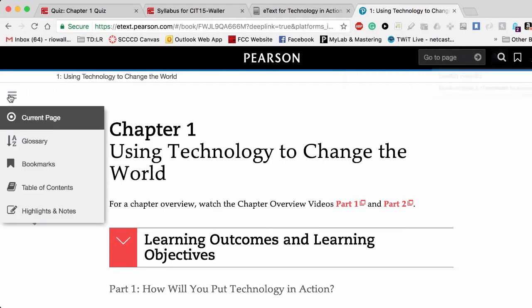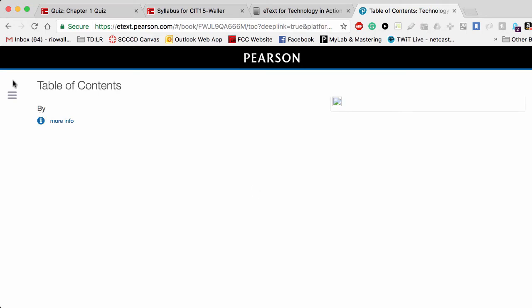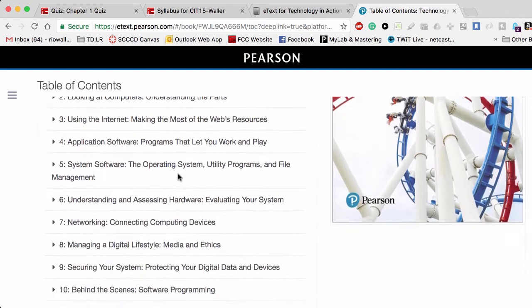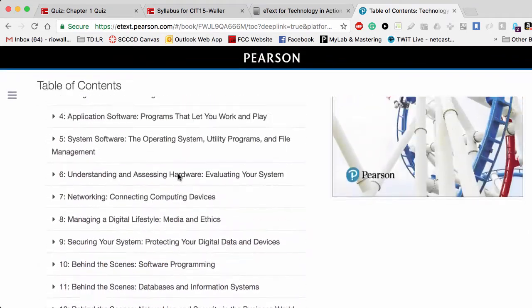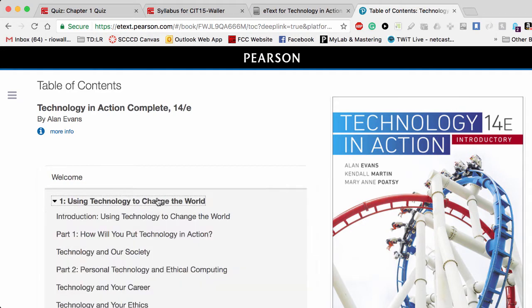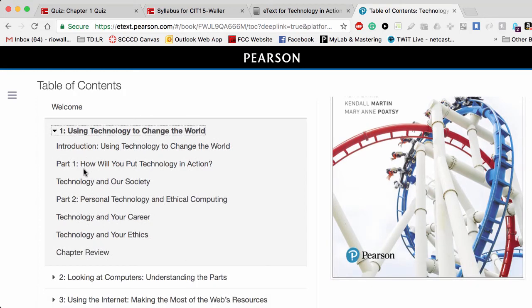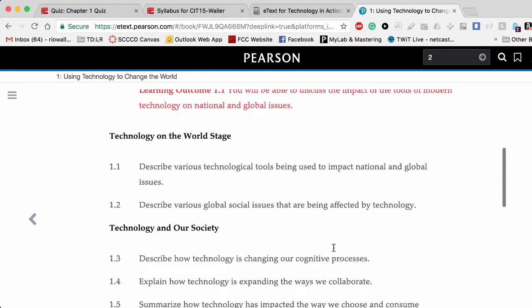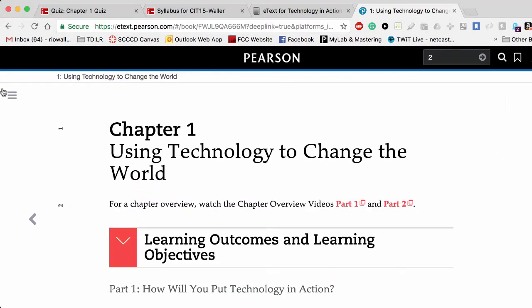When you come in, you'll see over here this hamburger icon. You'll get the table of contents of the entire book, so you can go to any individual chapter. If this is the only way you have the textbook, this is how you would come in, look at the headings, and read the book. If you have the hard copy, you could do it either way, depending on however you want to do it.